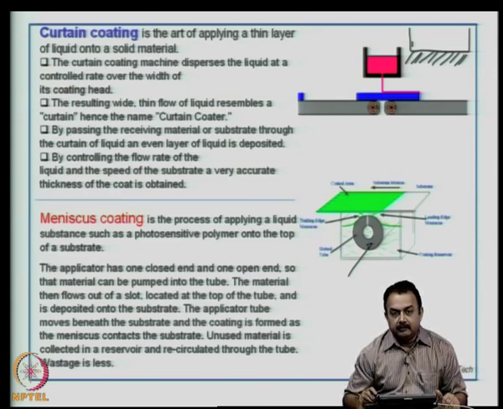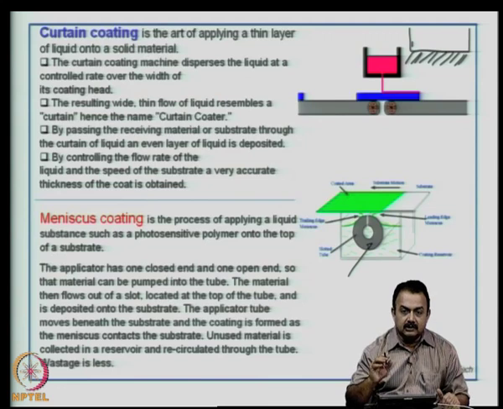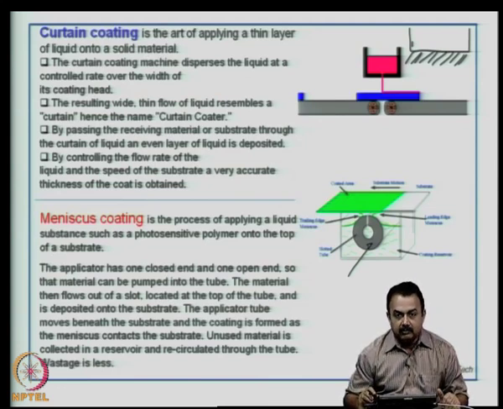pump. The flow is very important here. It has to be very slow. There should be no air bubbles, and you can use some kind of a small stepper motor to pump out the liquid.